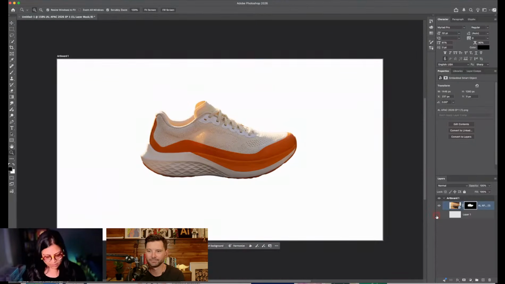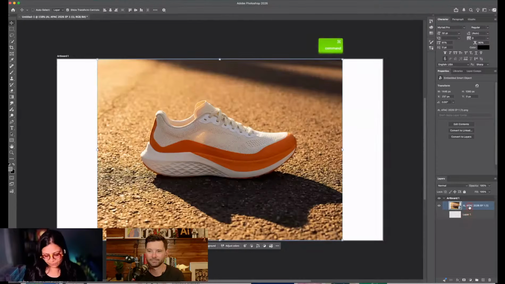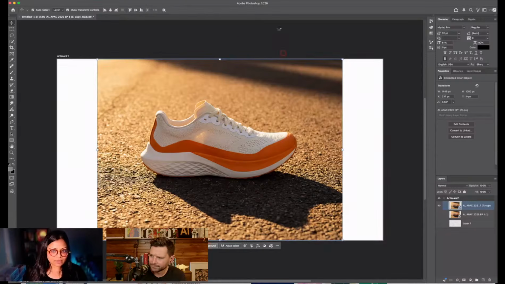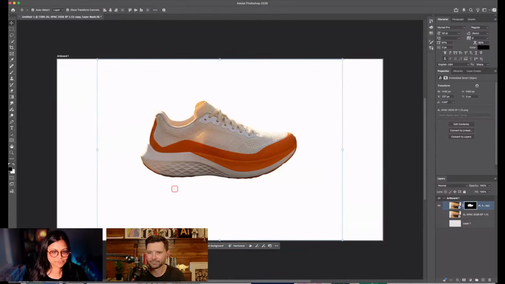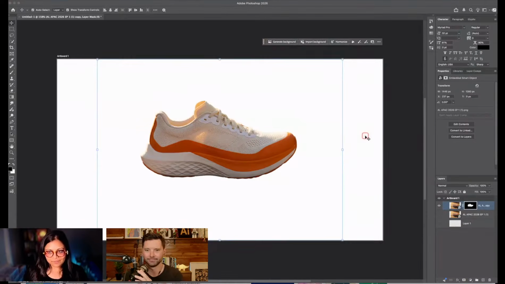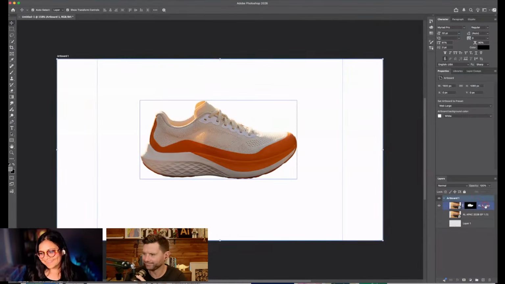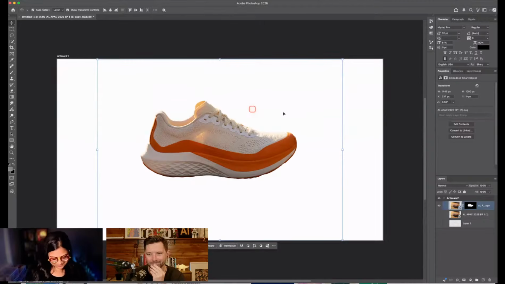I'm going to hit Command Z on that because I actually want to create a copy. I pressed Command J to make a copy of that layer. I'm going to hide the bottom layer just to keep a copy of that image. And the first one, I'm going to hit remove background again. All right, my machine is kind of dying, but we'll find out. Always, anytime you use AI. No, I'm kidding.